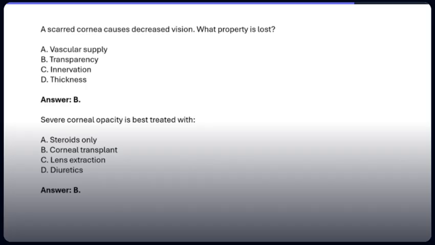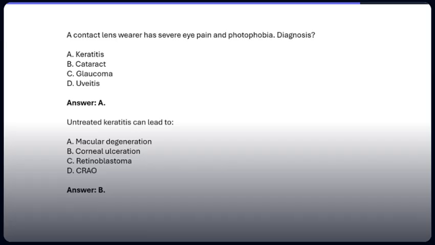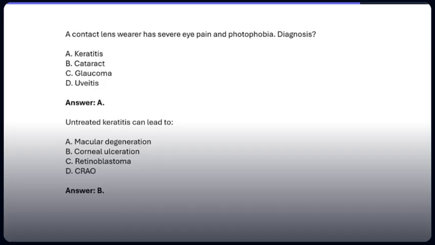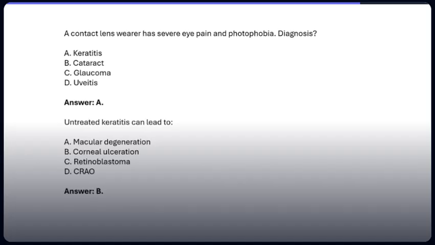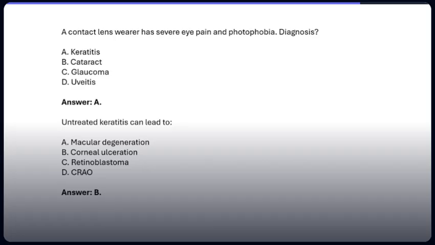How does the cornea's immunological privilege, maintained by its lack of blood vessels, influence the surgical prognosis for this type of tissue replacement? A contact lens wearer presenting with acute nociceptive pain and extreme light sensitivity points squarely to keratitis, an inflammatory crisis of the cornea, often exacerbated by microbial colonization trapped beneath the lens surface. Why does this transition from simple irritation to structural degradation occur so rapidly? The inflammatory response triggers a massive influx of leukocytes that release proteolytic enzymes, which can liquefy the precisely organized collagen of the corneal stroma.